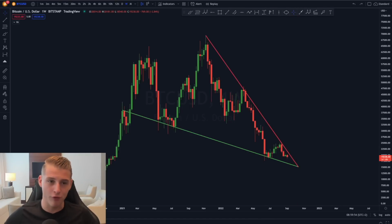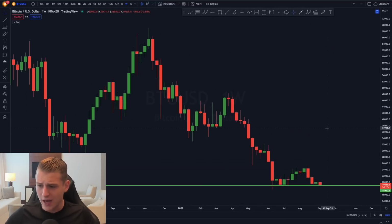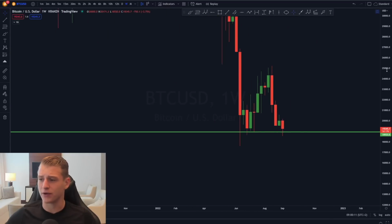And this will also generate a massive market move. Then also the last thing I would like to say here is that currently Bitcoin is trading on key support. On the weekly time frame, we can see that we're retesting the all-time high, and realistically speaking, once again, Bitcoin is finding some very strong support around this level, like you can see right here, right? So once again, Bitcoin bouncing from the previous all-time high.